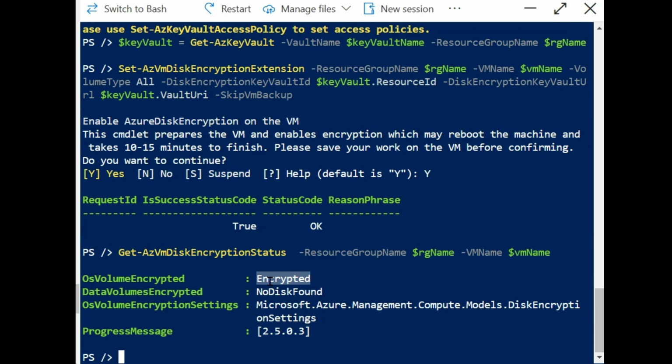Yeah, it is clearly stating that the OS volume encryption is now encrypted, and if you had some data volumes, it will also be encrypted because we ran the command against all the volume type. Here we don't have a data volume, so that's the reason it says no disk found, but you can see that the OS volume is now encrypted, and also you can just go and check whether the BitLocker encryption is enabled or not within your operating system as well.